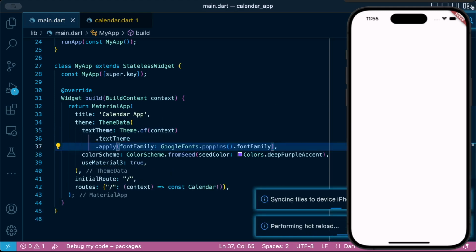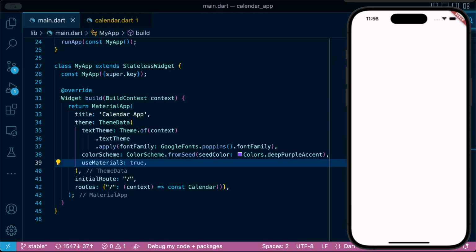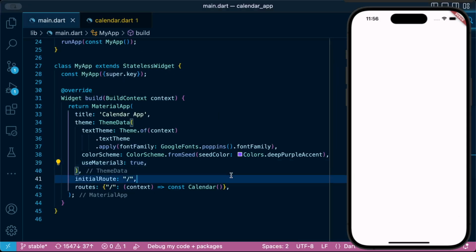There we have it. Okay, let's restart our app. We are back. So we have set that, and this will represent the first route that will show, which is a calendar class.